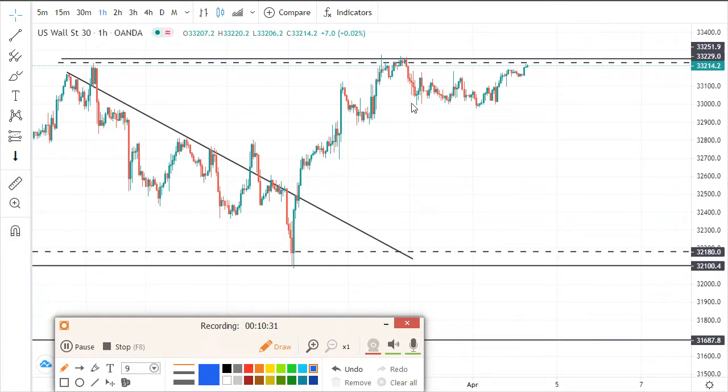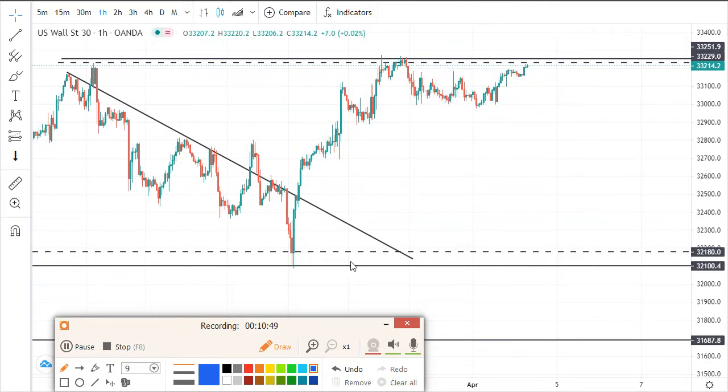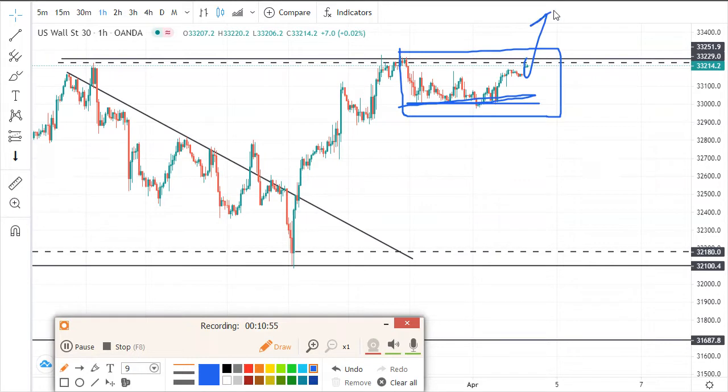So here we have this consolidation. It means the market is going up and down. Remember, when the market is creating something like this, it's preparing for itself whether to shoot lower or higher. When there's consolidation, because we don't control the price, it means there's something brewing around this area. Then we will see something like this. The market can go higher or lower.